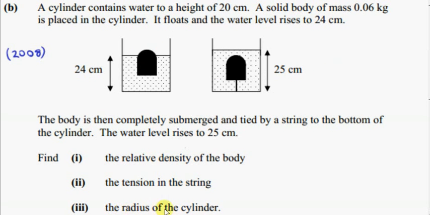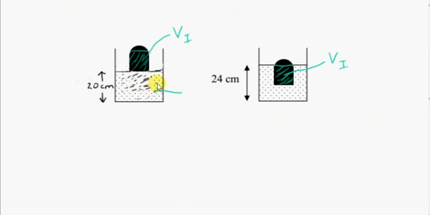Now one of the questions involves getting the radius of the cylinder. So we're going to consider the volume of the liquid in the cylinder before the object's immersed and relate that to the radius of the cylinder, or the cross-sectional area of the cylinder. So let's get the volume of this liquid. Well, it's water actually. It's the cross-sectional area, which we will call A. Okay, it's in the shape of a circle, so later on we can get the radius of this circle once we've found A. The cross-sectional area multiplied by the height will give us the volume of liquid. So the height in meters is 0.2. So it's 0.2A.